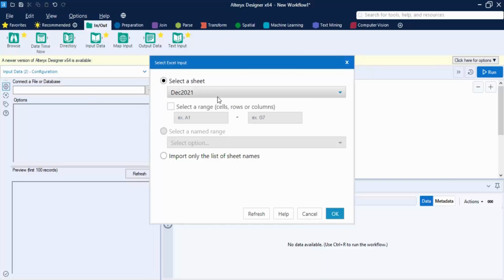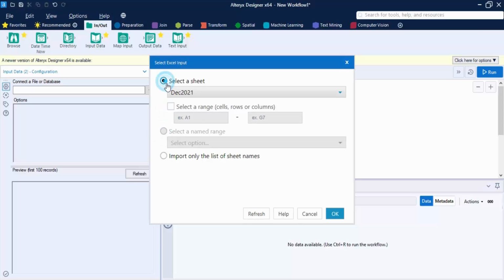Now, as you can see, we have 3 sheets available: December 2021, Jan 2022, and November 2021. If you want to import only a single sheet, you can select the sheet from here. If you don't want to import the whole sheet and just want a range of cells, you can select that from here. Or if you want a named range. Now what is a named range?